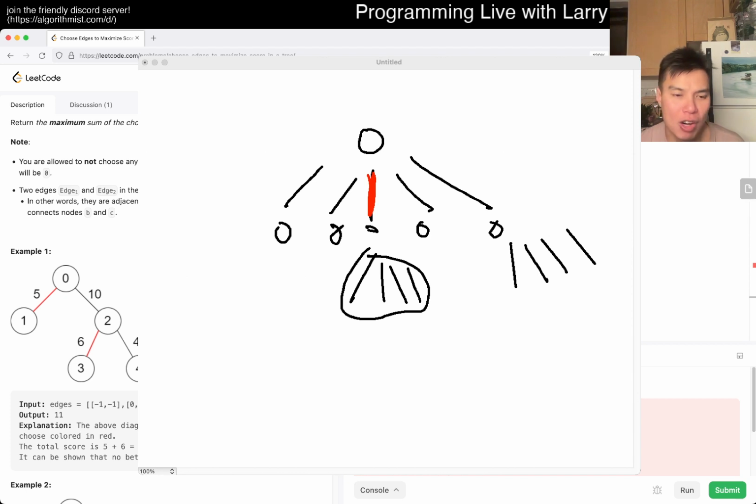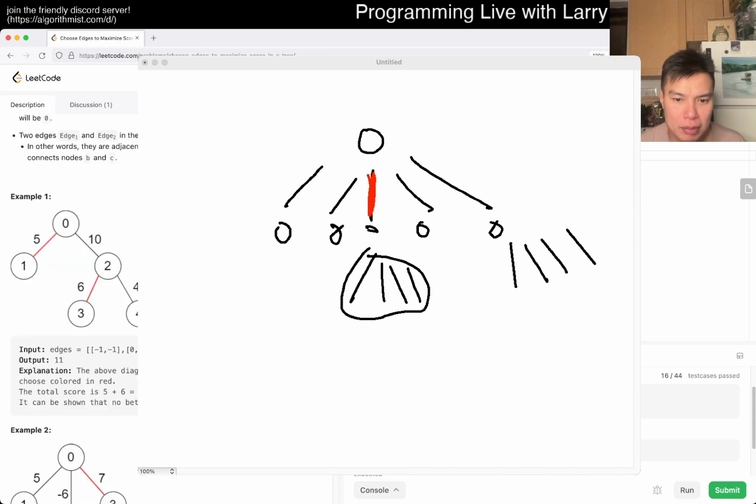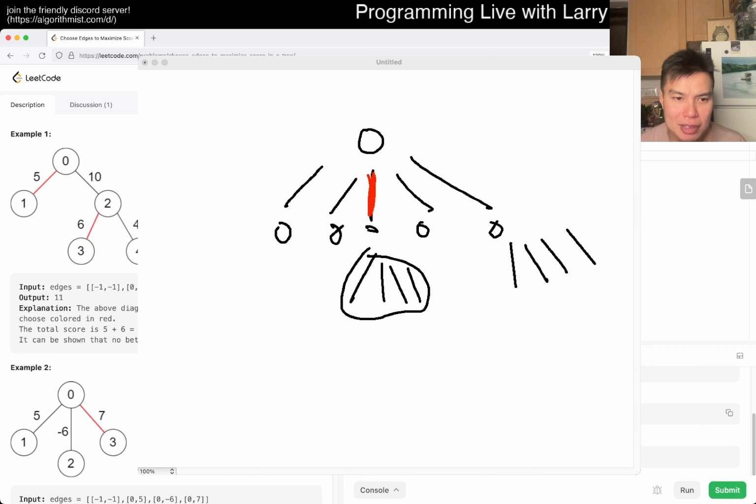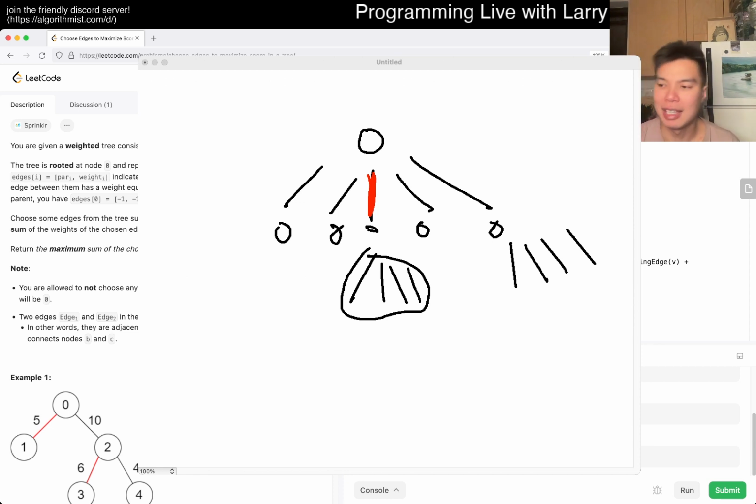Oh, I'm wrong about the edge because they have this one for some reason. The edges is not this. This is okay. Fine. That's kind of silly, actually. Uh-oh. Oh, wrong answer. I didn't expect that. Oh, there's negative numbers. Okay, fine. Didn't expect negative. I guess I just didn't look at the input really carefully, to be honest. I mean, it just changes the base case, and I think that's mostly why.